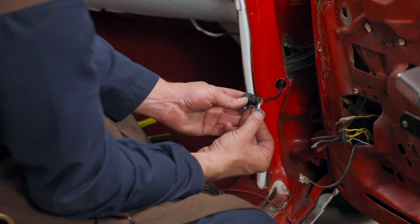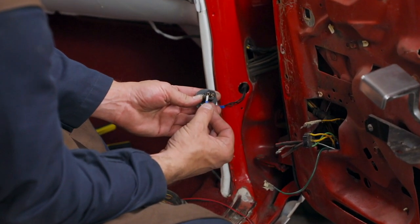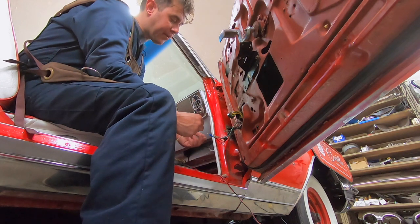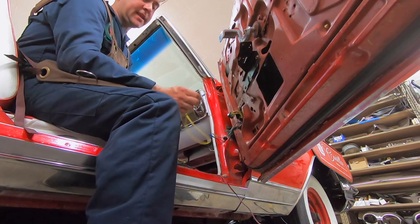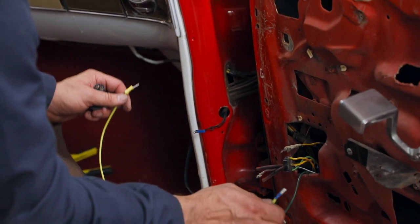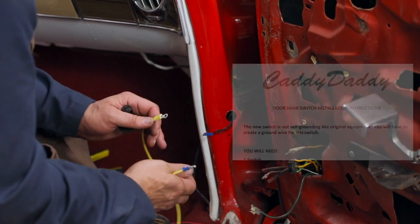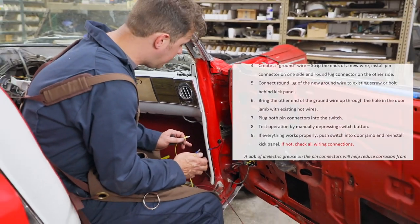You'll see right here that on the replacement, you have two female prongs. You're going to take your two wires that come out of the vehicle, put them together with a connector, and then make a little jumper. This is a little bit longer than you might need — probably six to eight inches will work. If you have any questions, look at our website; there is a full description of the part and we'll tell you what you need to do.